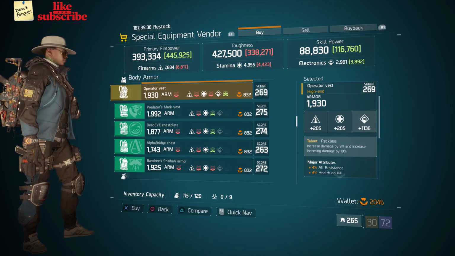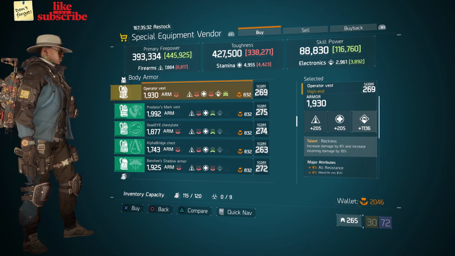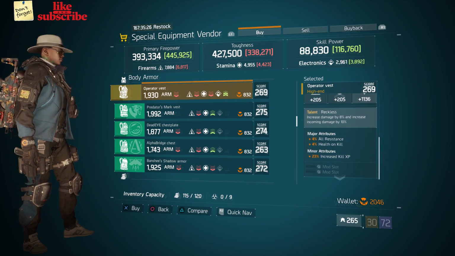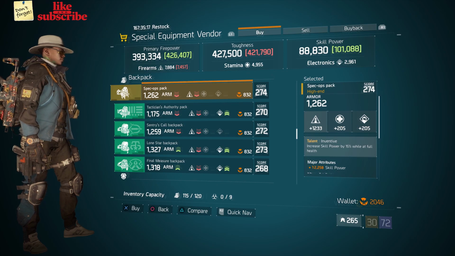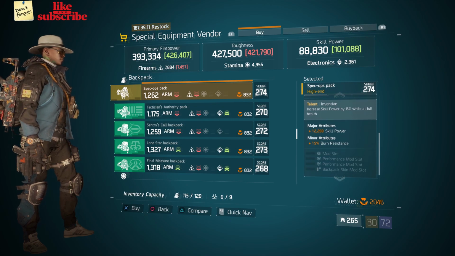It has a gear score of 269. The armor is 1930. Its roll for electronics 1136, and the attributes it has are all resistance, health on kill, and increased kill XP. Also here we got a tactical pack with the talent Inventive on there. It has a gear score of 274. The armor is 1262. Its roll for firearms 1233, and the attributes it has are skill power and burn resistance.